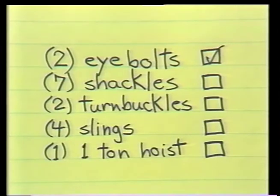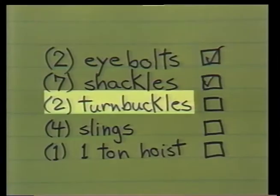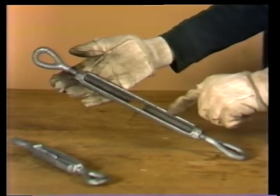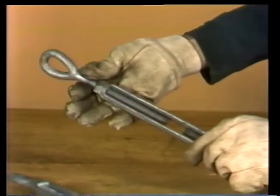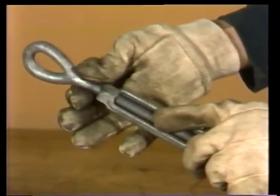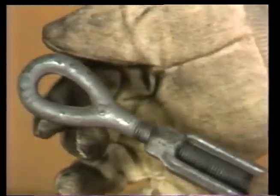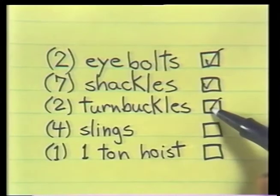After inspecting each shackle, he moves on to the next item on his list, turnbuckles. Norris checks each turnbuckle's body for cracks or bending that might mean that the piece had been overstressed on some earlier job. Then he checks the action of the screws, looking at the threads to see if they're stretched or stripped. Finally, he inspects the eyes on the screws. They appear to be undamaged, no cracks or wear, and they haven't been bent, so one more item can be marked off on the checklist.